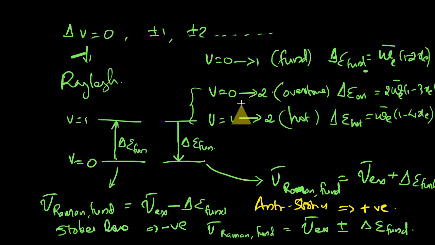So for now we are considering only the fundamental vibration or fundamental transition, and corresponding to that we will get a low frequency line and a high frequency line in the Raman spectra. And here we have to note that the anti-Stokes lines are much weaker than the Stokes lines. When we learned the rotational Raman spectrum, we learned that the Stokes lines and anti-Stokes lines may have almost equal intensity. But unlike that, here in the vibrational Raman spectrum, the anti-Stokes lines will be much weaker than the Stokes lines. Anti-Stokes lines have a greater frequency, right? Their intensity will be less.